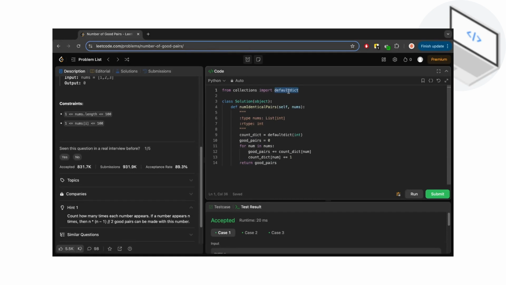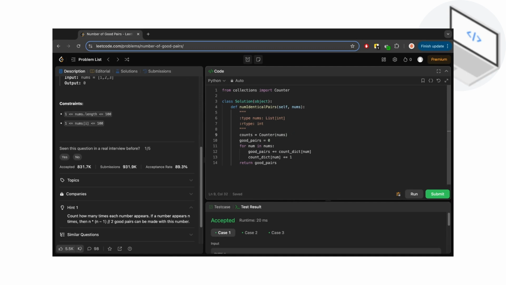So let's first import the Counter. So this time we will call this value counts, and it will be the Counter object that we get from the nums list.